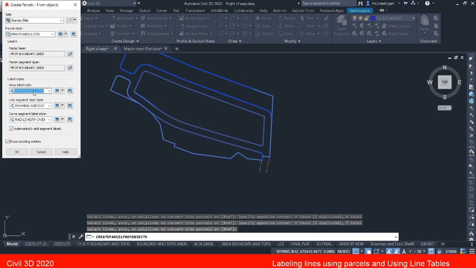And this is my style that'll show how my area and lots are shown.